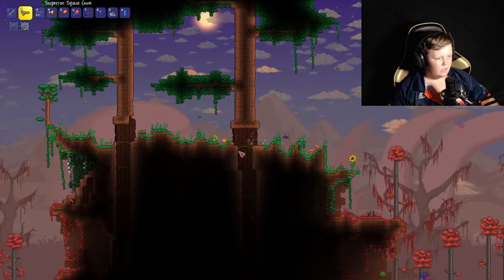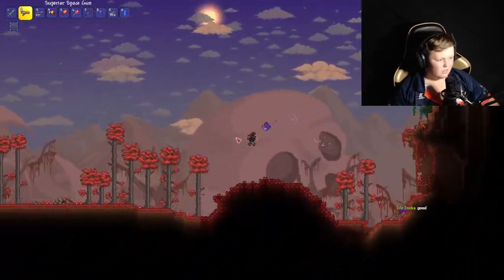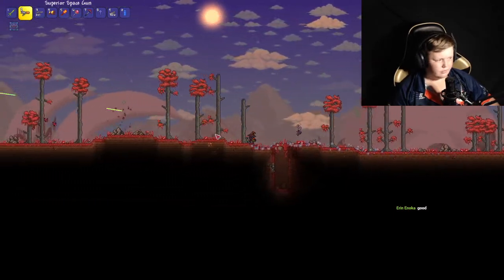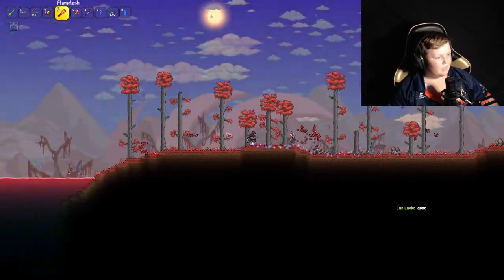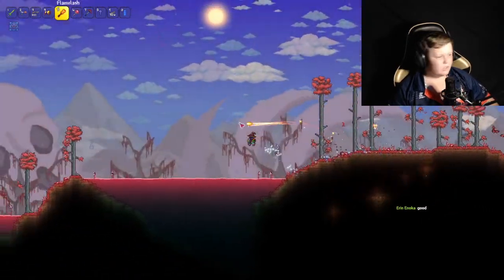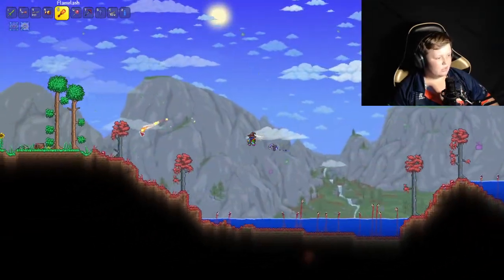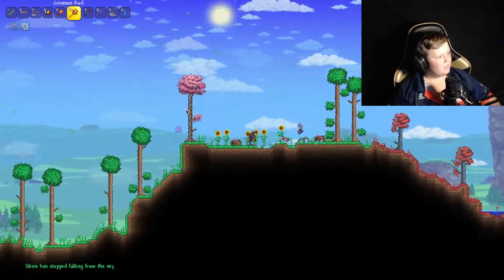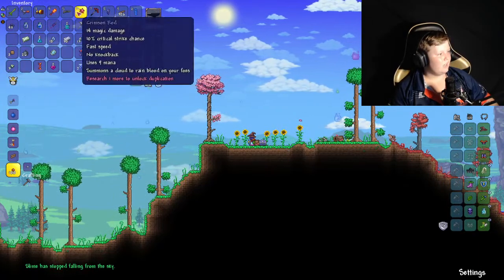Do you know how to make it in pre-hard mode, or can I not? Because if I'm going as a mage build, I'm gonna need it. Because this is good. The flame lash is really good. Like this, it locks on. Actually, I'm gonna need to rearrange everything.